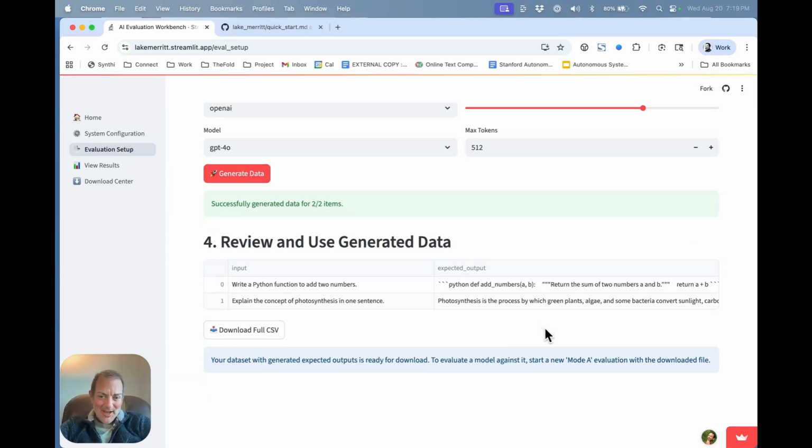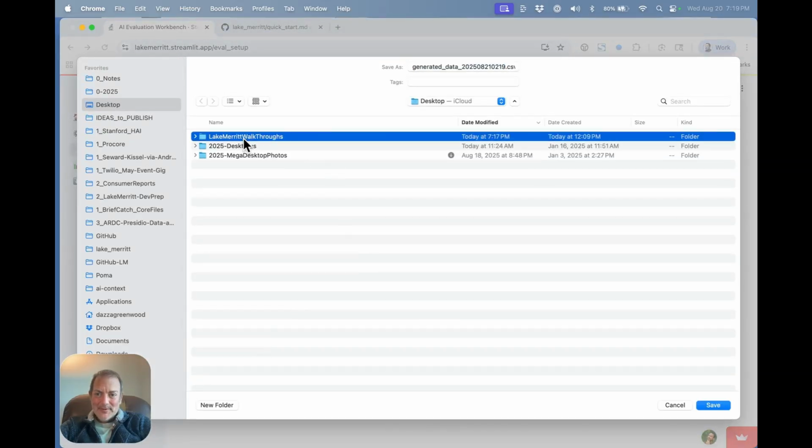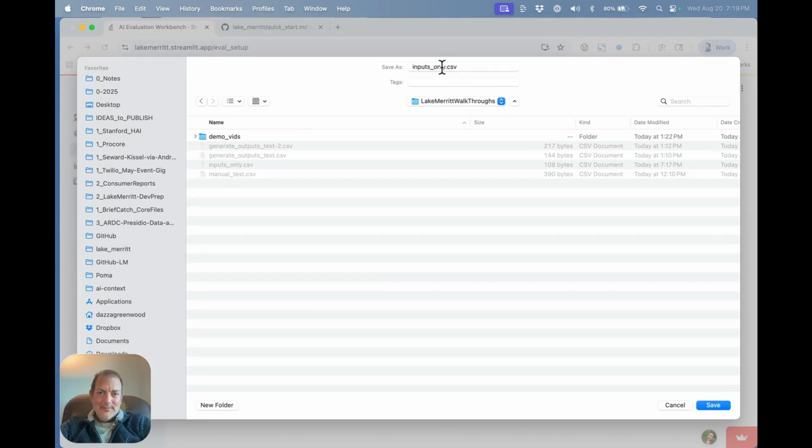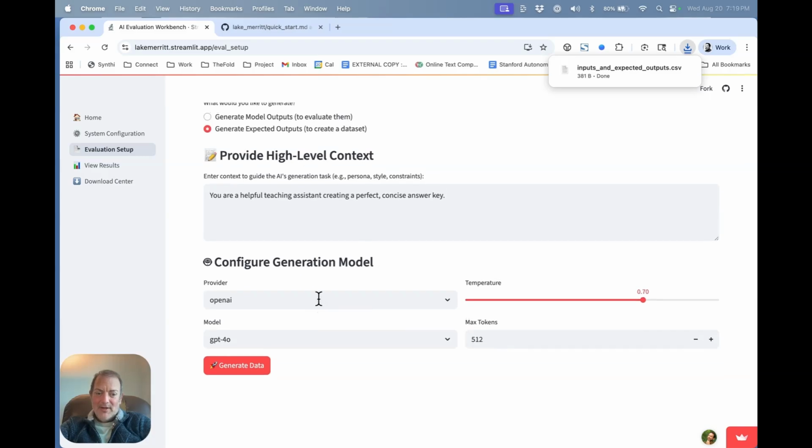I can't see the entire thing, but let me download this before we get any further. So what do we have? We have inputs and expected outputs. And then the next step, if you wanted to actually run the eval, I am going to update this one fine day to just have a button that's, click the button, get the expected outputs, click a button, get the outputs, click a button, go right to eval.